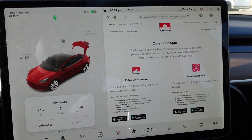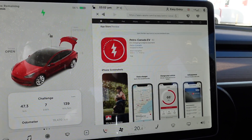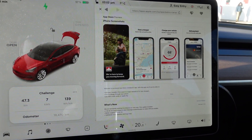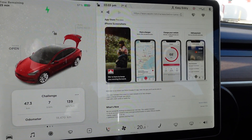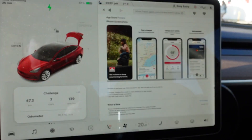So how big is the PetroCanada EV network? If you go into the PetroCanada EV app you can find EV chargers on the network all across Canada, so it is a pretty big network. It is also fairly finicky plugging in here. What I'm really hoping for is that Tesla creates a CCS adapter, because that should give us better charging speeds, and all of the EV charging stations at the PetroCanadas support both CHAdeMO and CCS.